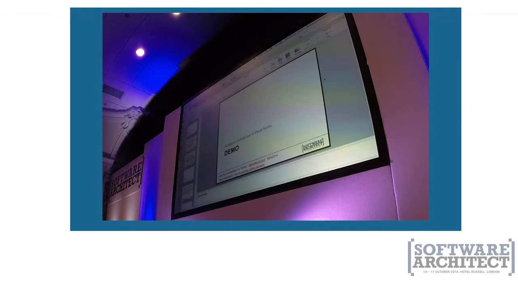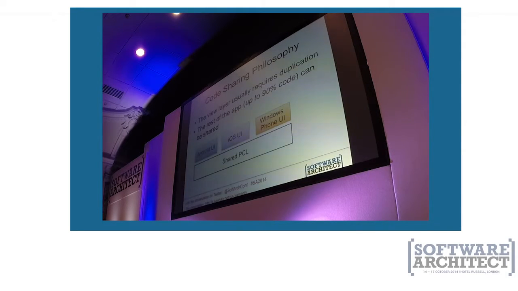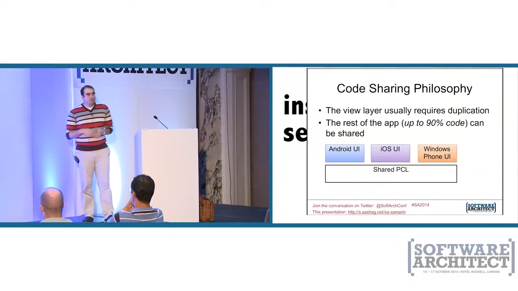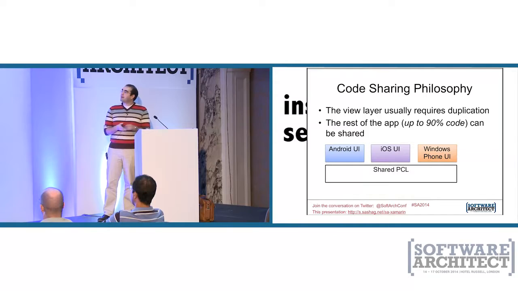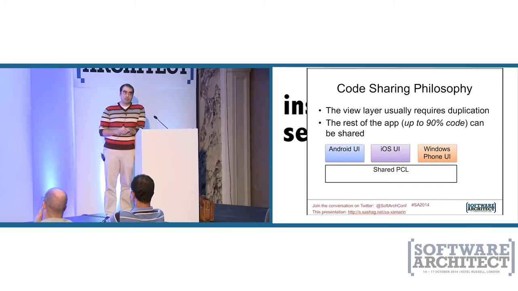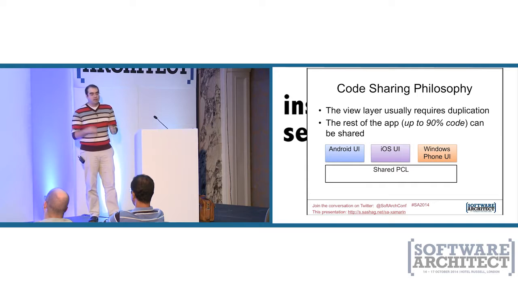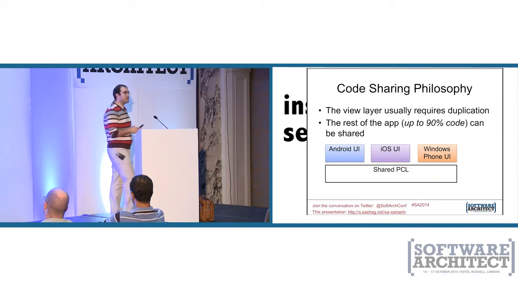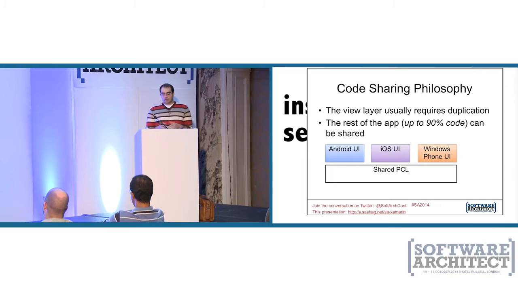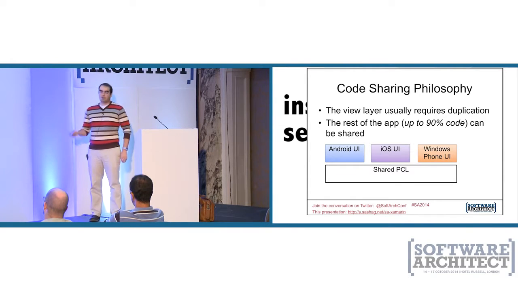So that's it for this demo anyway. We've built a simple Android app. And as you've seen, the code sharing we've been able to achieve so far requires that we have a shared portable class library that contains most of the logic. And then in each platform project, we build a user interface layer for that platform. So we have an Android UI, we have an iOS UI, we have a Windows Phone UI, and each platform has a different set of view code. And so again, in a real app, we might be able to get up to 90% code sharing in that shared layer, but we're still building a view for each platform.